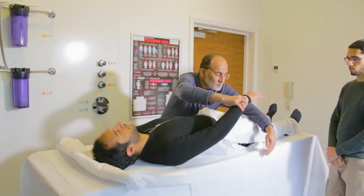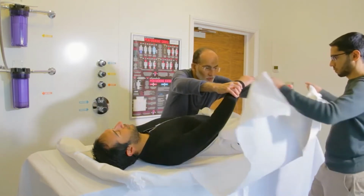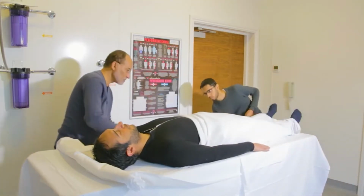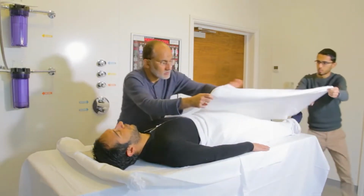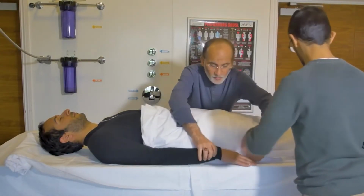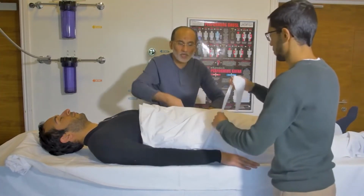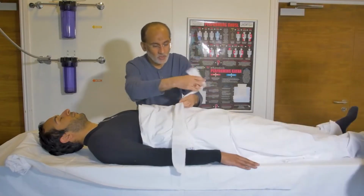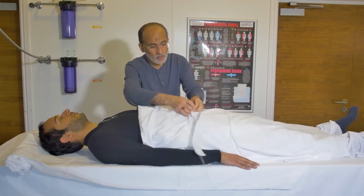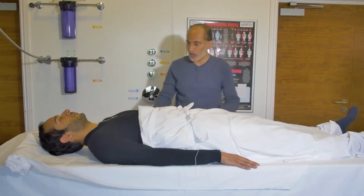Thereafter, we will now dress up using the lungi first, which is the loin cloth. This is the wajib part of the kafan, the loin cloth. Having placed this lungi, we have the kamarband, which is the belt, which is a mustahab part of the kafan, and it is tied around the waist with a gentle knot, not very tight. That's it. So now we have the lungi or the loincloth dressed up upon the mayyit.